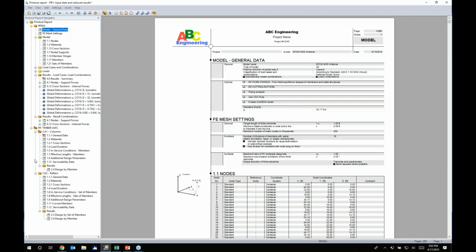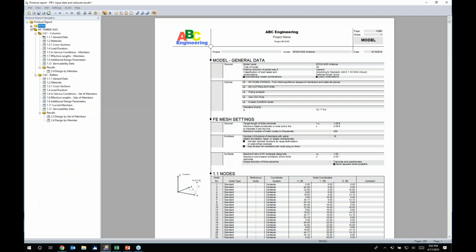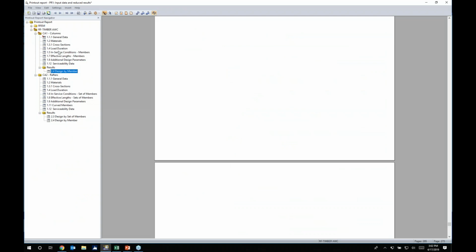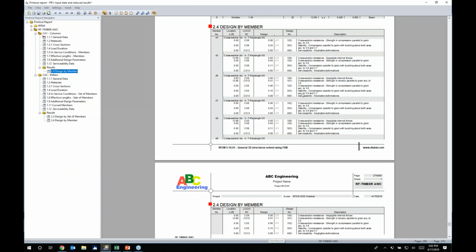Now, we also have access here to RF-TIMBER AWC. So this was our add-on module for design, which is all available to us within this printout report as well. We can view our input data from those various tables as well as design by member. We also have our second case here for our rafters where we can view design by sets of members.